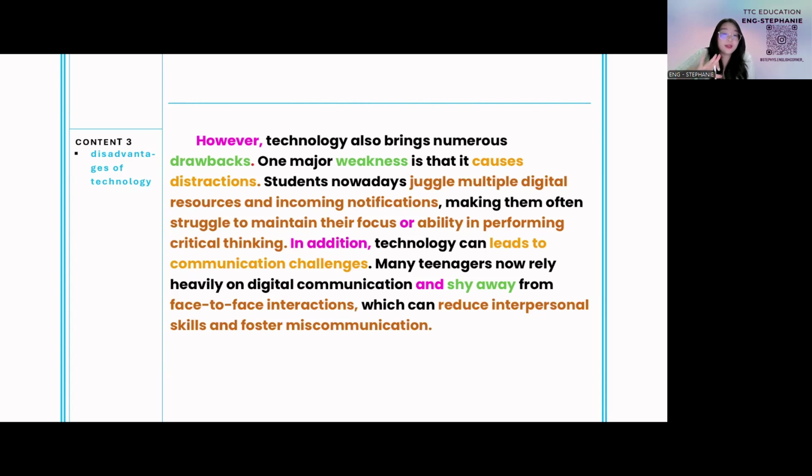In your positive paragraph, you started with talking about education first, then the communication one. You talk about students and then teenagers. When you go to disadvantages, a better flow will still be you start from the disadvantages that technology brings to students in education, and also the disadvantages that technology brings to communication next. So you try to remain a similar pattern so that it's more consistent, and consistency is also part of your organization that you need to consider.